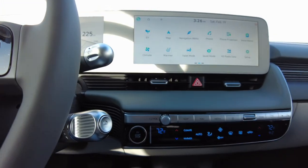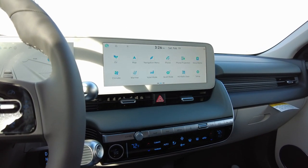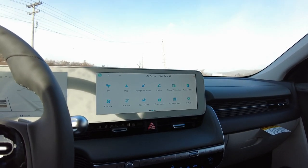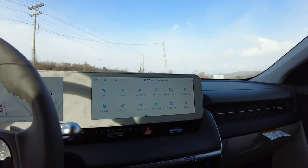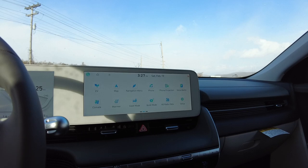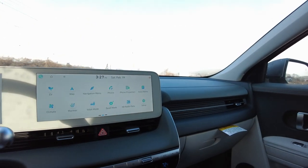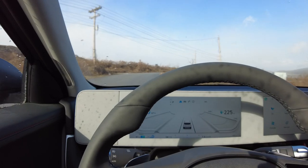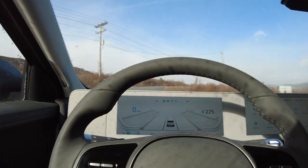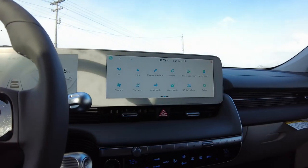I was looking at a Porsche — one of their newer electric vehicles, which is in the $200,000 range, well four times the amount of this car — and it had nothing in it. It was so sterile. That's the one thing about electric cars I'm having a little bit of a tough time with — they need to make the interiors a little bit warmer, a little bit more like normal cars, just make the person feel like they're in a normal vehicle. I think this might be the strategy Hyundai was taking — why eliminate everything and make it totally different? I think they should make it as user-friendly as possible, and I think this car does an excellent job of mixing that.